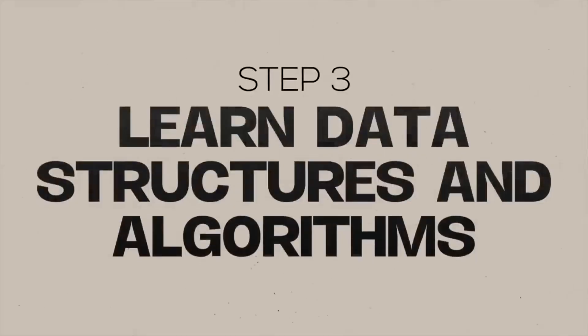Step 3: Learn data structures and algorithms. Love it or hate it, you should have a good understanding of DS and algorithms. Most of your interviews, if not all, will consist of DS and algo questions. In an interview, you will be given a problem and have to come up with a solution in about 45 minutes. I've shared my plan on how I learned data structures, algorithms, and problem solving in just three months and cracked companies like Amazon, Google, and Microsoft — click the link above to watch that video.